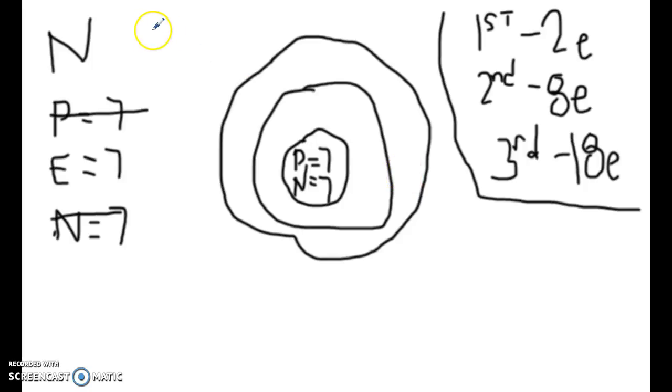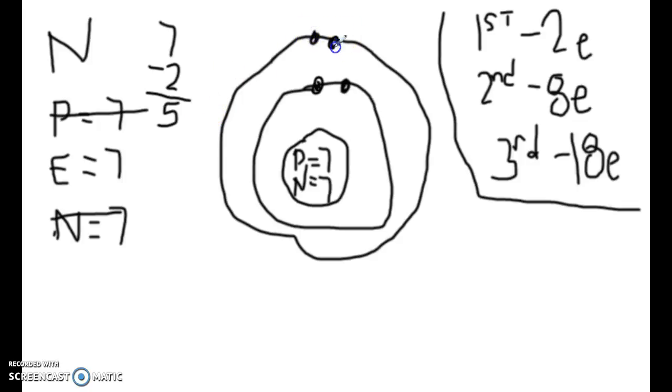Okay, so we have 7 electrons to place, because that's how many I have here. And we know that the first energy level can hold 2. So here's 1, 2. Okay, and that's all this energy level can hold. Okay, the energy levels, you always work from inside out. So the first one closest to the nucleus can hold 2. I'm going to subtract that 2, and I have 5 left to go. Well, what about my second energy level? It can hold 8, so that 5 will fit in there.